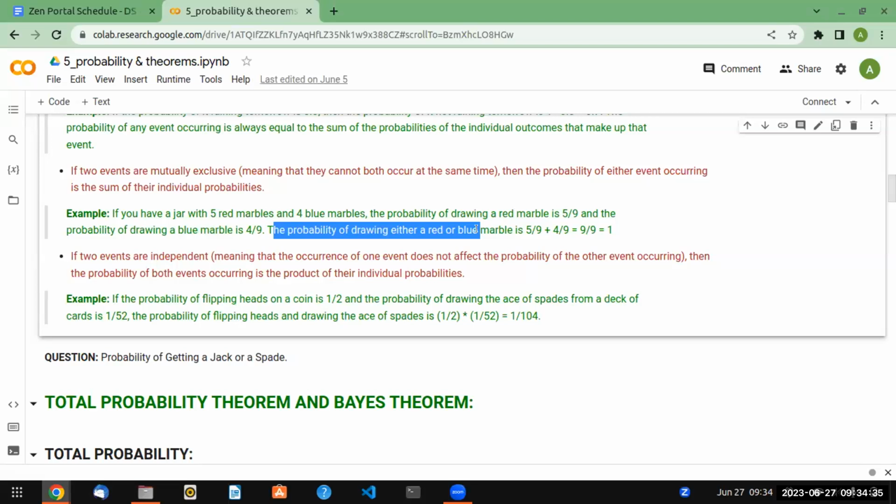If I add the probability of drawing either a red, a blue or a green marble, then you can write 5 by 14 plus 4 by 14 plus 5 by 14, and that will be 1 because I am combining all the events. But if I'm only looking for the probability of drawing either red or blue, and I have a total of 14 marbles in my bag of 3 colors, it is 9 by 14. Making sense, guys? This is how it gets calculated.